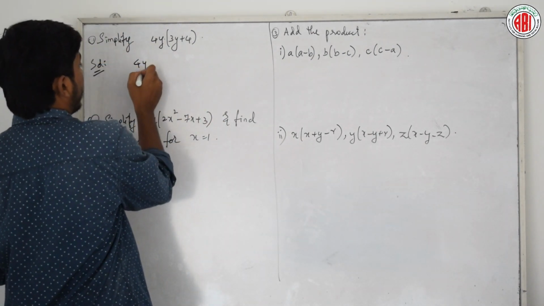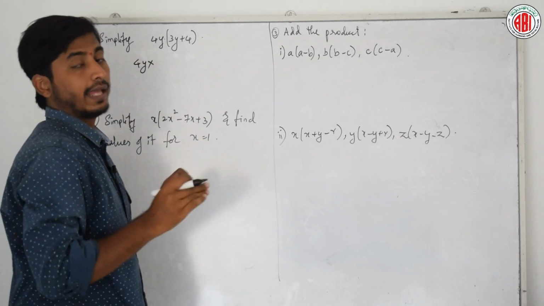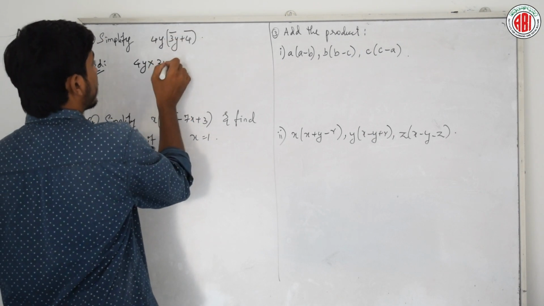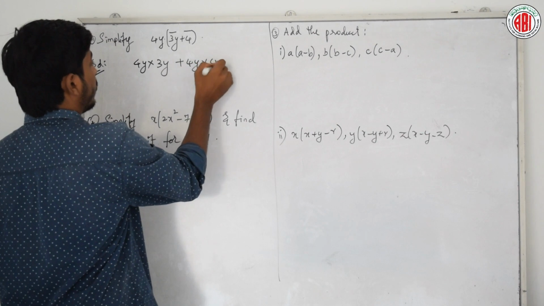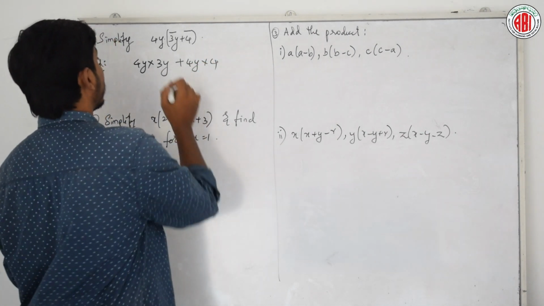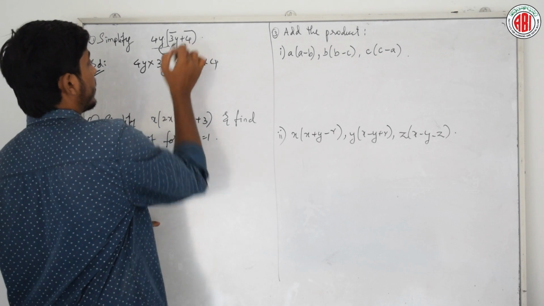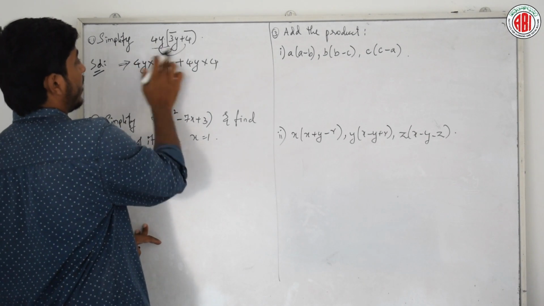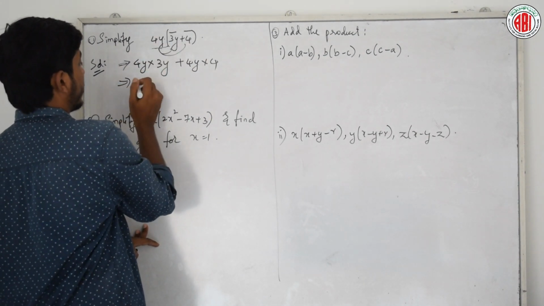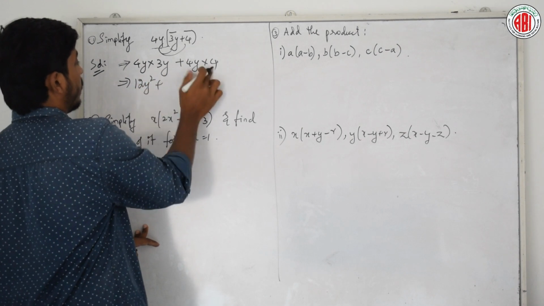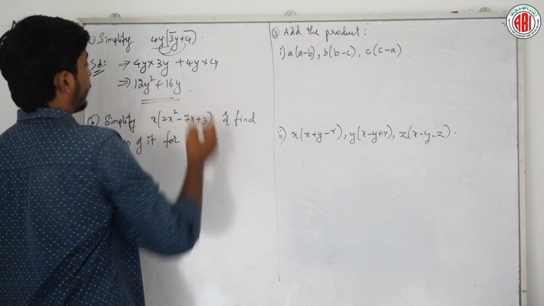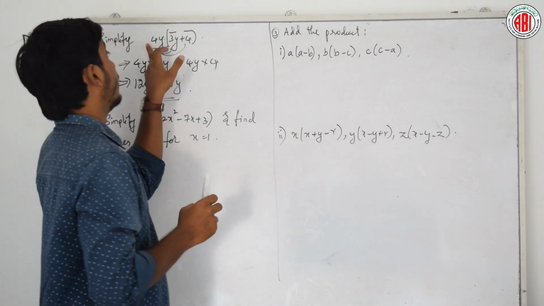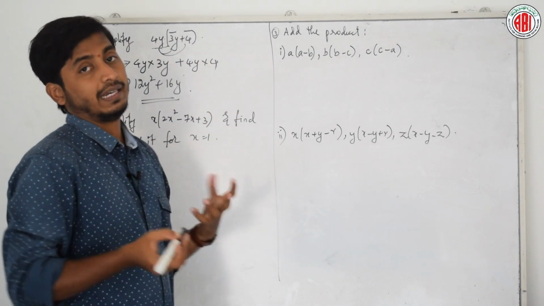How do we do it? First take this monomial, and then separate it. Multiply the same with these two terms, 3y plus 4, that is 4y into 3y plus 4y into 4. Remember this. Now just multiply, 4 3s are 12y square, 4 4s are 16y. That's it. Clear? Is there anything difficult? The only thing is we have to identify the different monomials and binomials and multiply them.